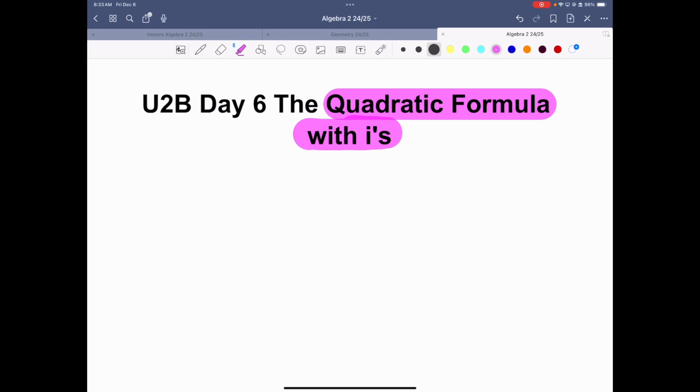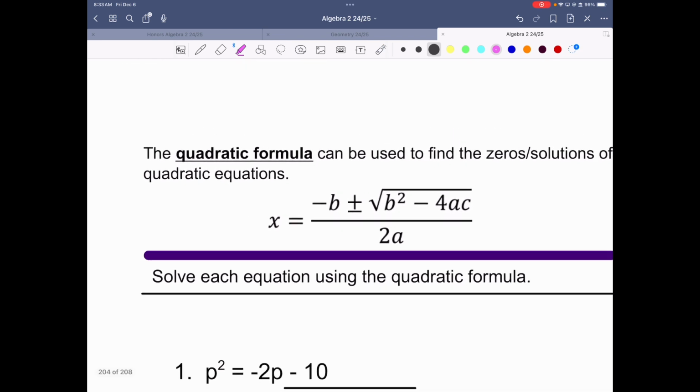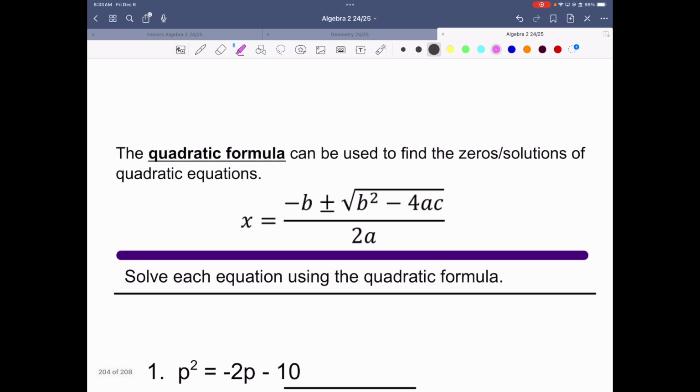So just a reminder, there's the quadratic formula. You already have this in your notes from the other day, so you don't need to write it again. Part we didn't give a name to, that I should have, this part right there is actually called the discriminant. You noticed on the directions of your homework, it said find the discriminant, and on that day we just kind of wanted to breeze by it. I wanted you to solve the whole thing using the quadratic formula. I just forgot to change the directions. But that's the discriminant. So if they ask you to find the discriminant, really all you have to do is that part of it. But we're more worried about the whole thing.